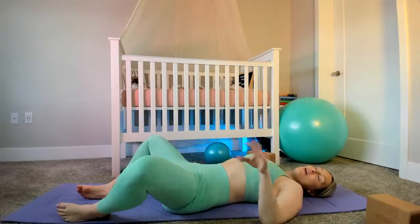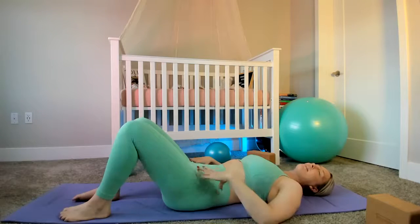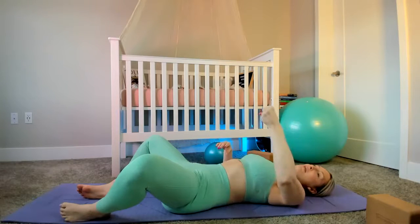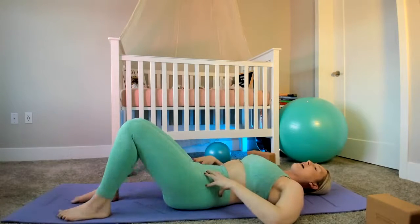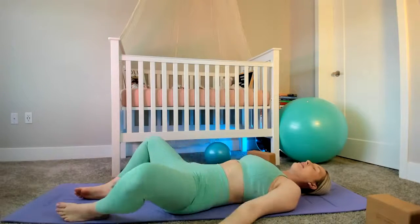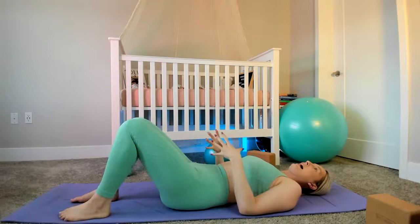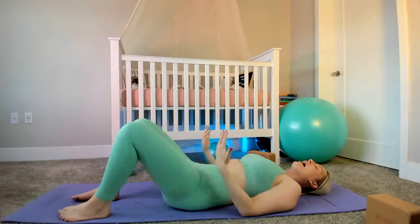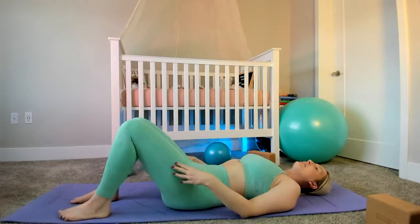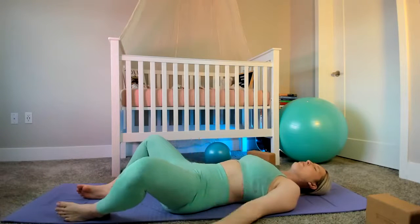Now, some of us have an overactive pelvic floor. Mine's actually a little bit overactive, meaning you might have some pain during sex. Or what happens if it's overactive is you're actually just keeping that Kegel really, really tight all the time. What this does, it allows you to relax. So really focus on relaxing completely, letting that pelvic floor know it's okay to relax. And then this is how we tighten it. And then this is how we relax it, okay? We want to train the body to know exactly what to do and what we want it to do with these workouts. Do a couple more of these, deep breath.